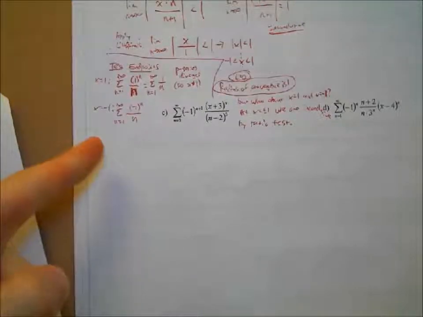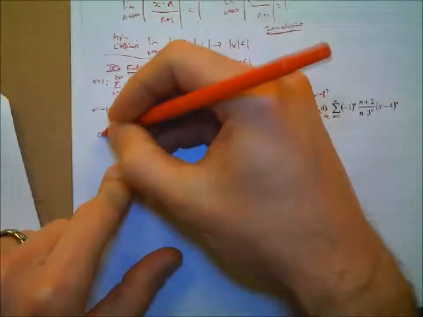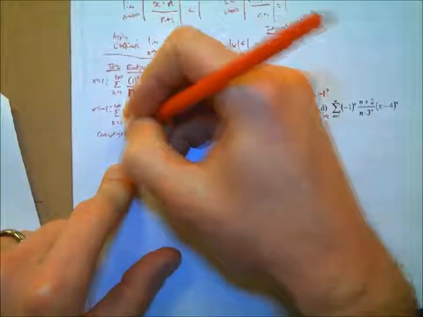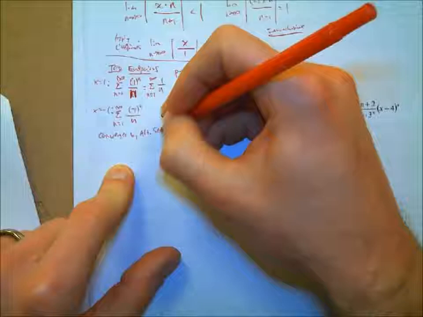It does, check. We also check to make sure that the next term, again without the alternating piece, in both cases, will the next term be less than the previous term? Yeah, 1 over n plus 1 is going to be less than 1 over n, and so this converges by alternating series. I don't have the space to do all that work out there, so we just did it verbally.